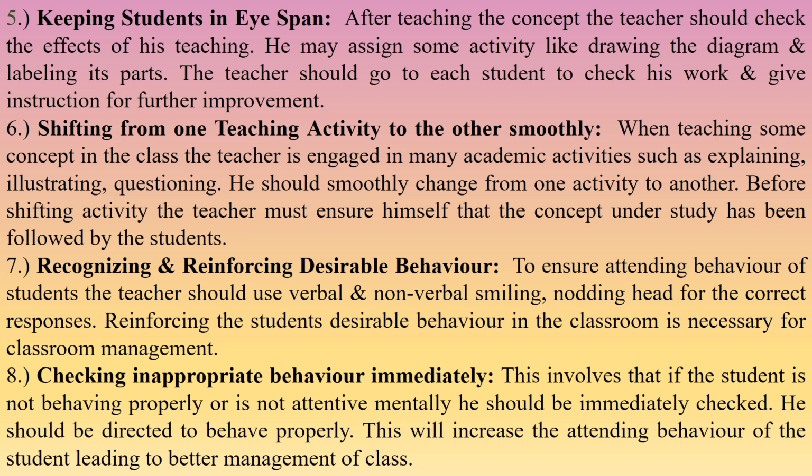Shifting from one teaching activity to the other smoothly. When teaching some concepts in the class, the teacher is engaged in many academic activities such as explaining, illustrating, questioning. He should smoothly change from one activity to another. This change in the teacher's behavior is the shift of one activity to another. Before shifting activity, the teacher must ensure himself that the concept under study has been followed by the students.